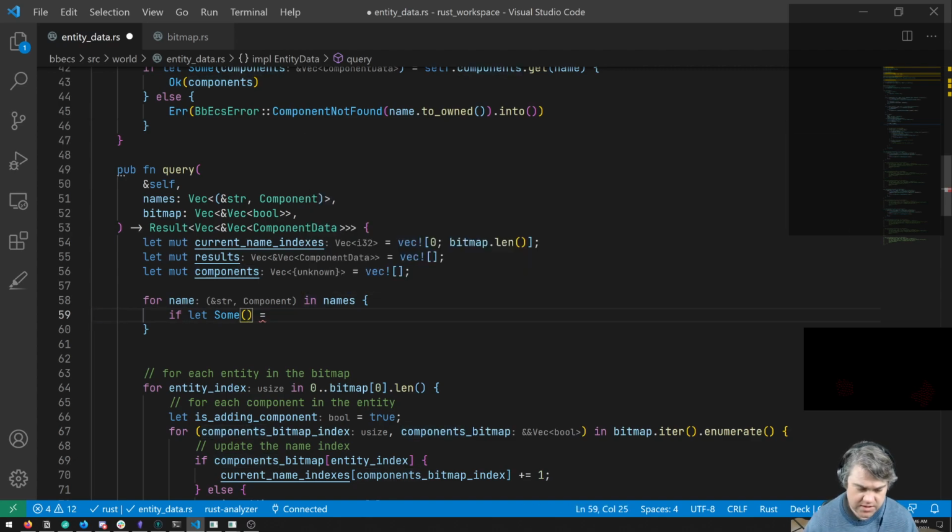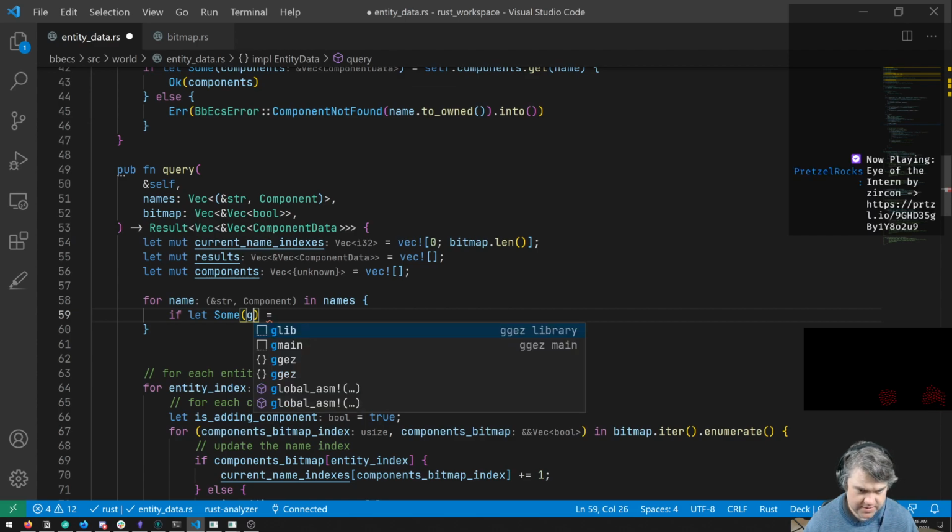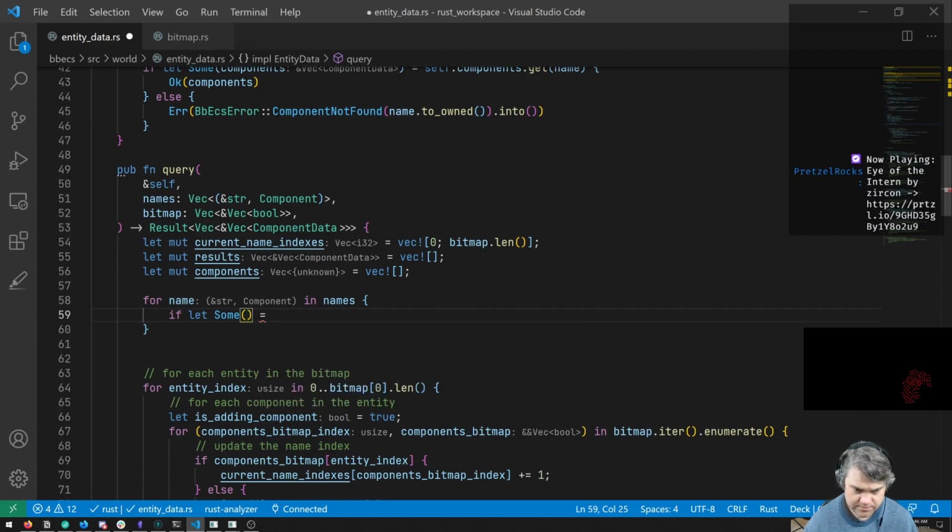it's not like a queried, and these aren't the results because these are just like the raw components.